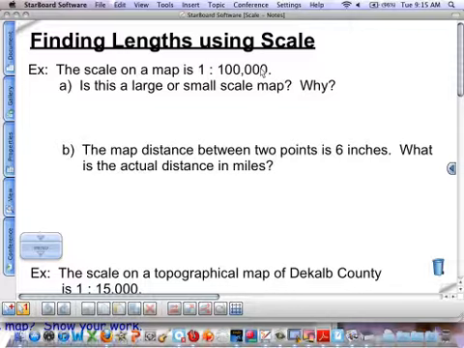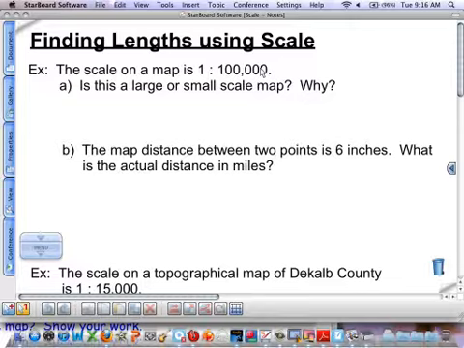Now, would you think that that is a small scale or large scale map? Well, let me ask you this. Let's talk about a globe. Small. Do like a world map. Map of the globe. Small scale or large scale map? Large scale map. In fact, usually on the globe, if you go to the Pacific Ocean, you get all the information you need.